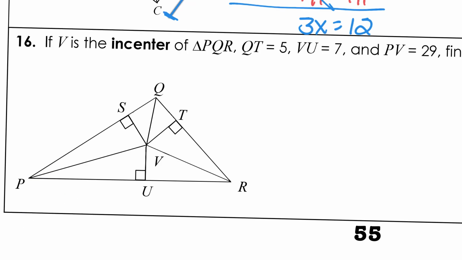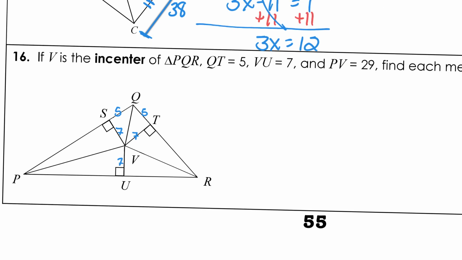So let's look at this a little bit closer. It says that QT is 5. And so if we have the shape of our kite, now this one looks kind of strange right here, but if this is 5 here, then this length is also going to be 5. Now VU equals 7, so here's VU, which is actually the nose of the kite here and here. So if we've got VU to be 7, then this length is 7, and this other length is also 7. And then we have the length of PV to be 29.